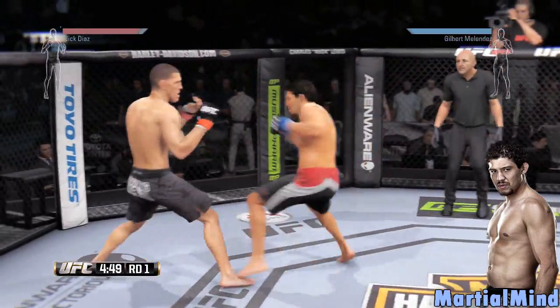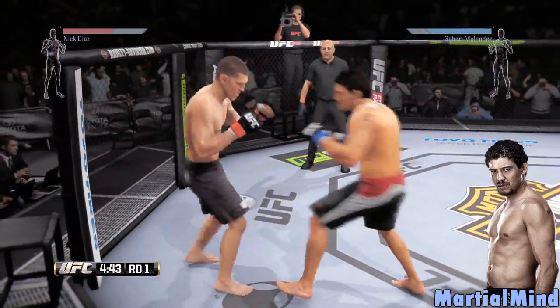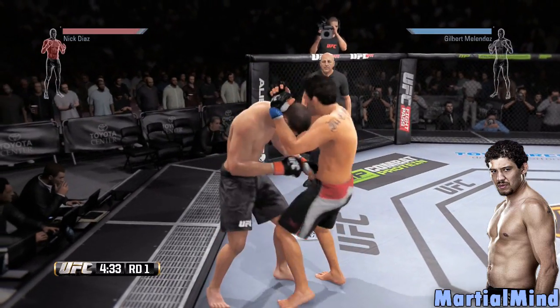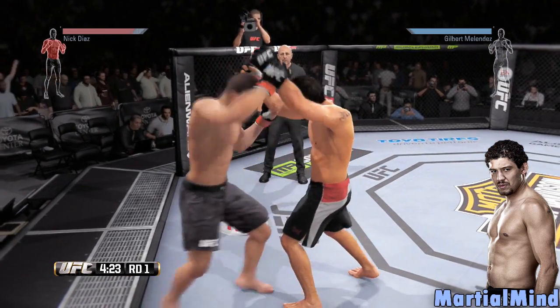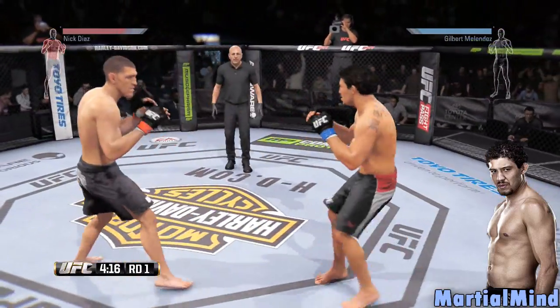So right now, I'm going to back this guy up. And as soon as I see him getting close to that cage, boom, I put him on the cage. Knee him a little. What I'm doing right here is putting doubt in his mind. I'm putting doubt in his mind. I'm trying to get him not to get comfortable with his striking. Let me go. I get back to striking.